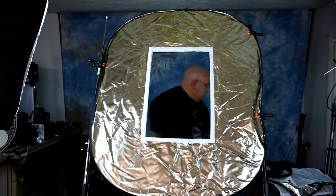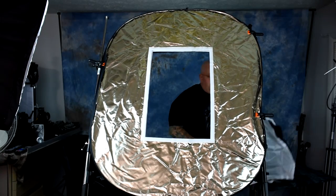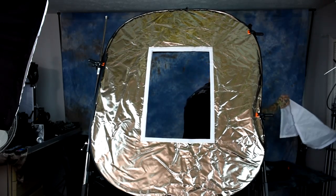Here we go. I have the center panes, just like a normal large reflector, which I have several of, including one behind me here. I have 3 sections. One on either side like a sandwich that's connected, and of course we have a center section, which is a diffusion window here. I'm able to add the center section of the diffuser window to make it a regular diffuser and remove that. Okay?